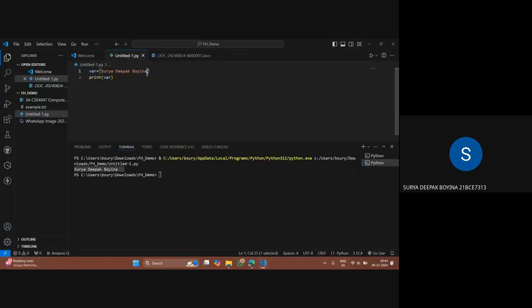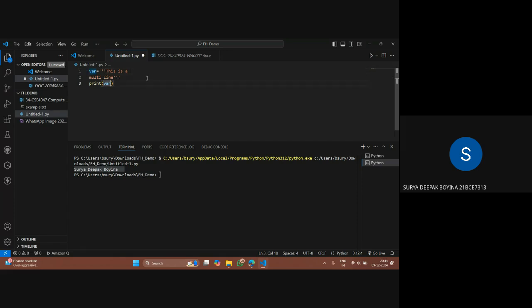Let's say this is multi-line code. So this is your first line and this is the second line string.